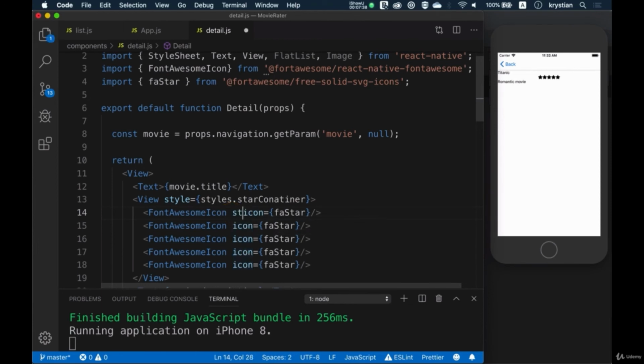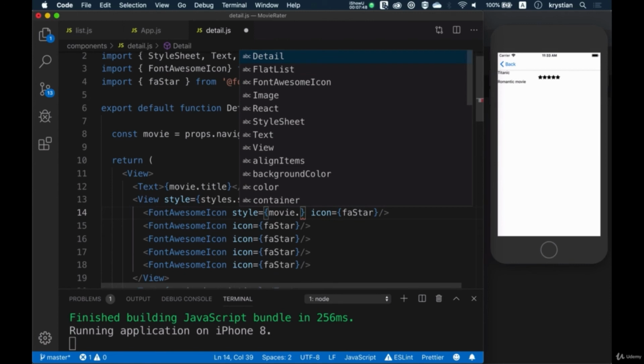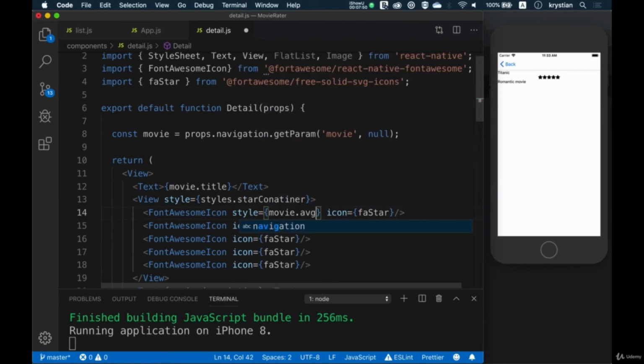So I will do style like that, and then here we can have a condition: movie.avgRating. That's what's coming from the API. And if that's bigger than 0, then I can do something.